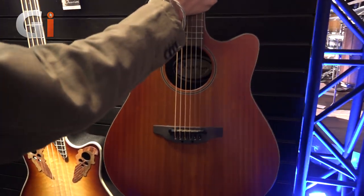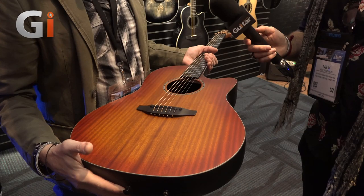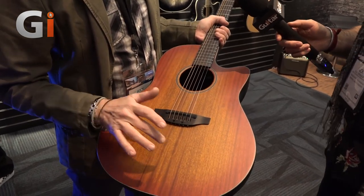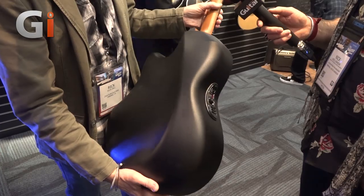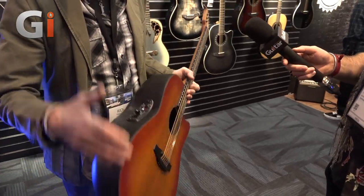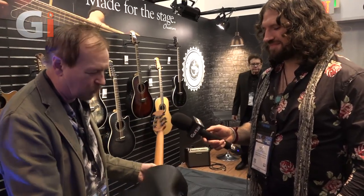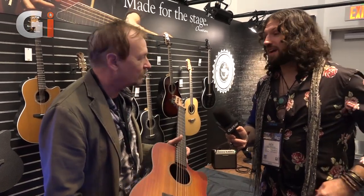Last but not least are the Main Stage guitars. This one is more of a singer-songwriter guitar with a solid mahogany top for a warmer sound, the Ovation pickup and preamp, and a low-profile mahogany neck — kept really simple. The contour body makes it comfortable, and it's the kind of guitar you can take out every weekend knowing it'll always play well and you can jump on stage with it. A fantastic wrap-up to a very exciting booth at NAMM 2020.